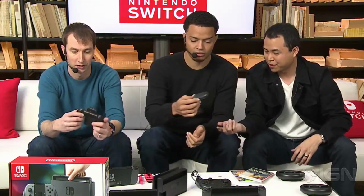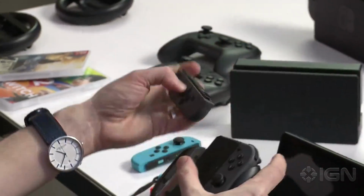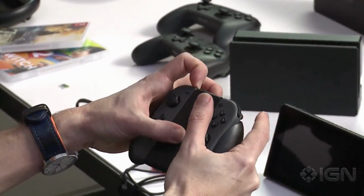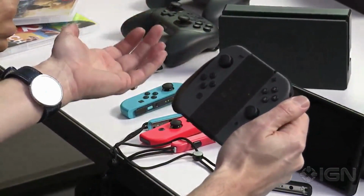Oh man, throw me one of those grips too. Yeah, so here, this also comes in the box. This is the grip, and I mean, couldn't really be easier. Let's pull this bad boy out. Snap those guys out, snap them in here, and now you're playing. So the Pro Controller, of course, is sold separately, and it's an awesome controller.